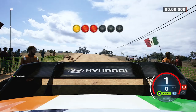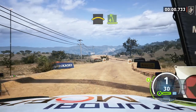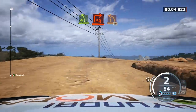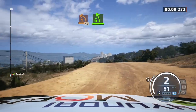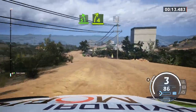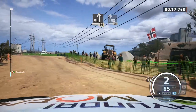Five, four, three, two, one. Go right to the crest, with a four left short, square right, to one left, open to the crest, 40. Five left of the crest, and four right. To slight left, through junction, 50, slight right to the crest, 90.